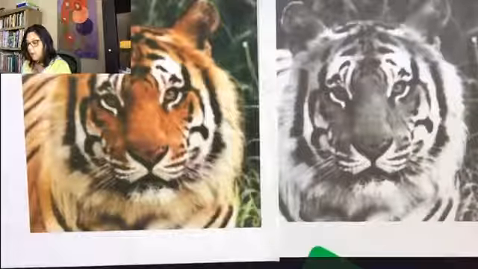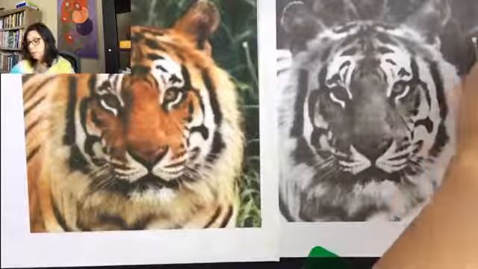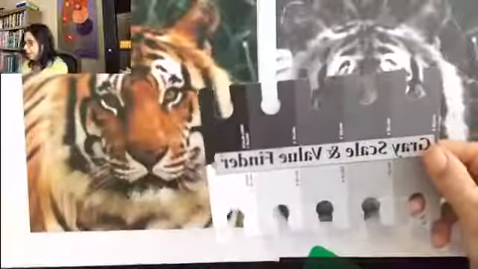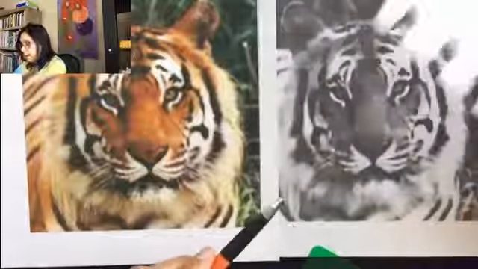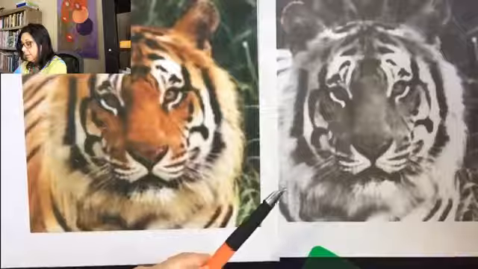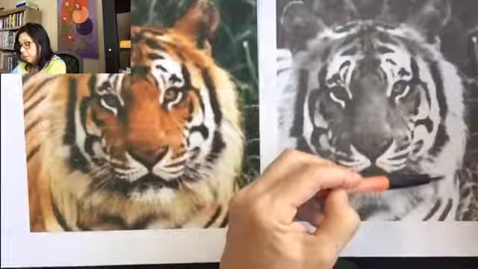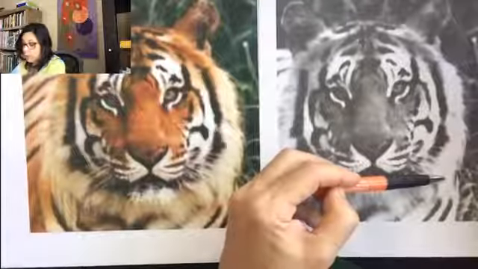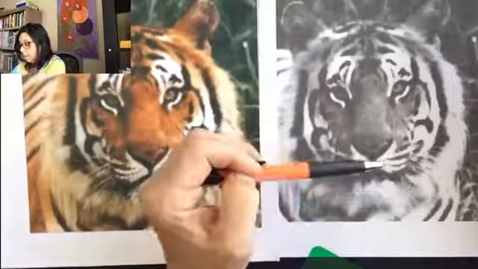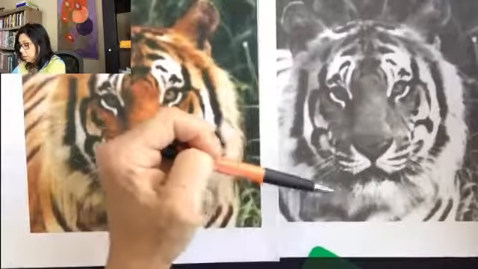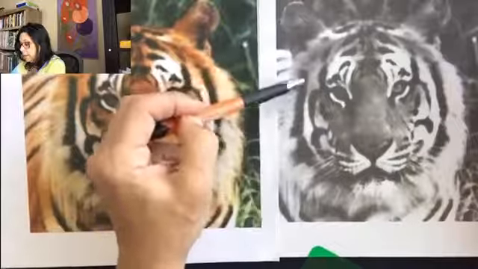So, do I always have to use the whole scale when I'm painting? And that's a no. So when I begin a painting, I identify at least 3 values to begin. So my white is white, which is the white of the paper, or what we would call the highlight of the area. And then a medium tone, maybe somewhere in here. And then my darkest darks.